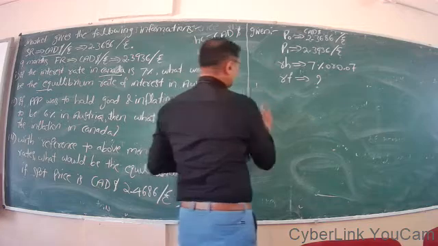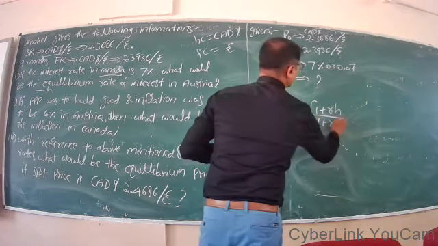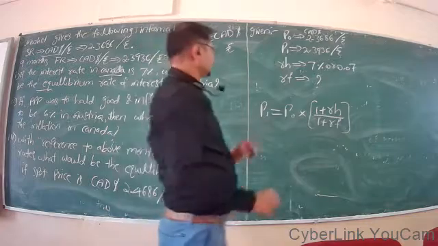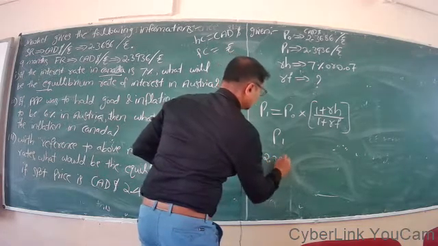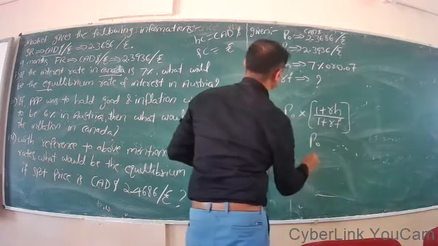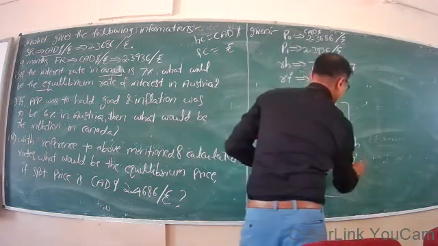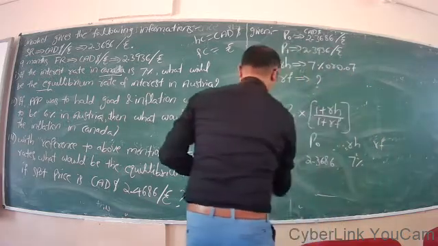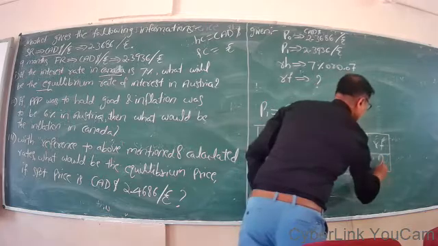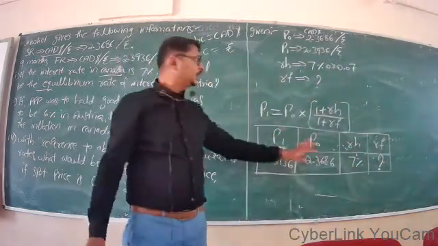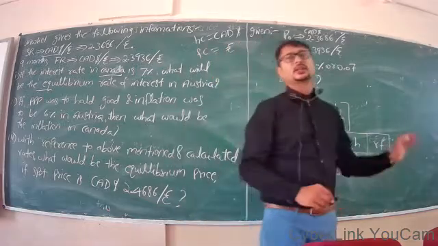So what about the formula? P1 is equal to P0 multiplied by (1 plus rate of interest in home country) divided by (1 plus rate of interest in foreign country). In the given problem, P1 is given, that is 2.3936. P0 is given, that is 2.3686. Rate of interest in home country is given, 7%, and this one we have to calculate. So P1, P0 and rate of interest in home country are given, and RF is X. We need to calculate X.